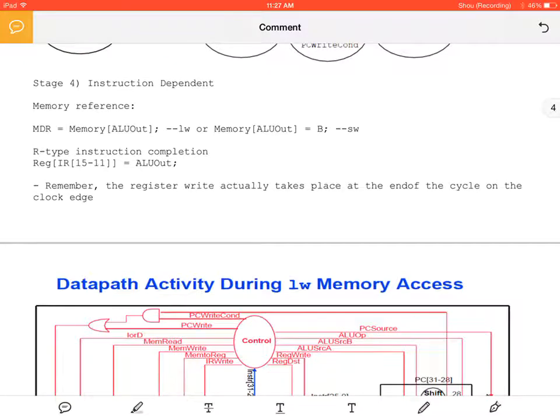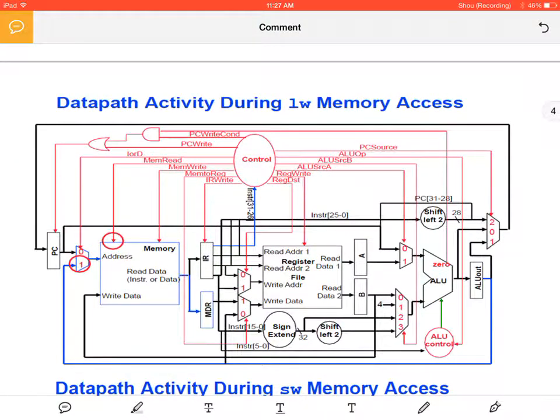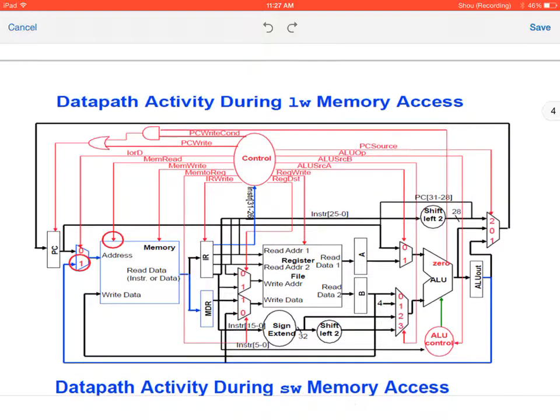So for load word, at stage 4, this is where we're actually going to send the value that we've gotten from the arithmetic logic unit to the memory. In this case, it's just memory, and then we're going to get the value from the memory. Okay? So we have to indicate that memory read is going to be 1. We have to indicate the address here.